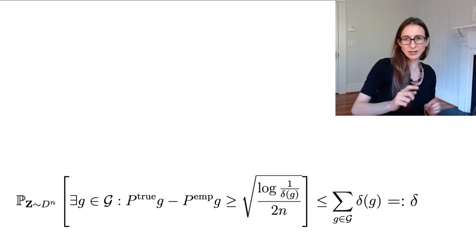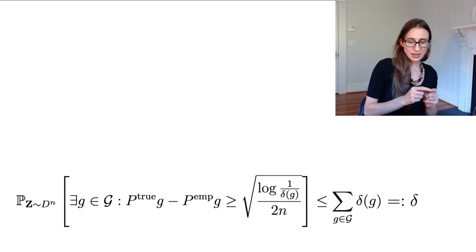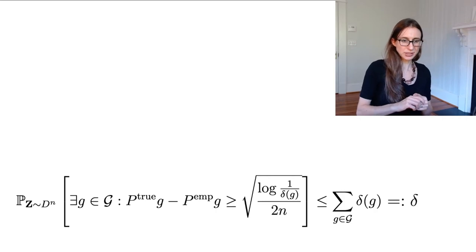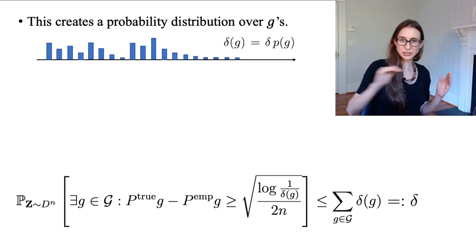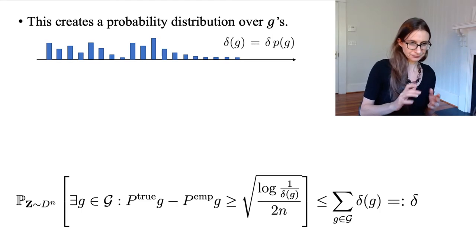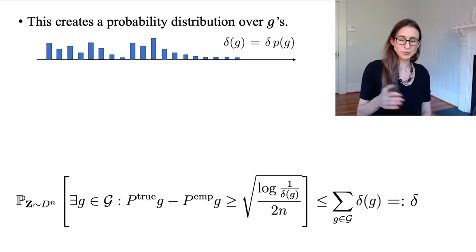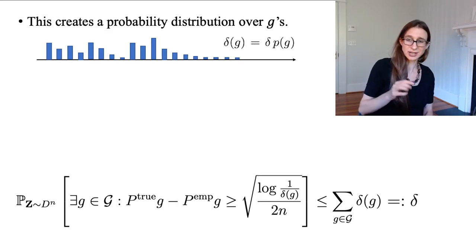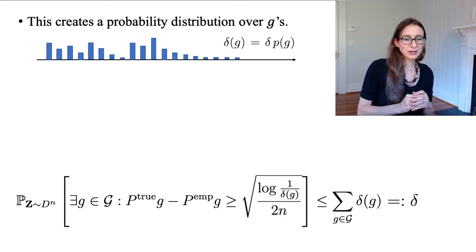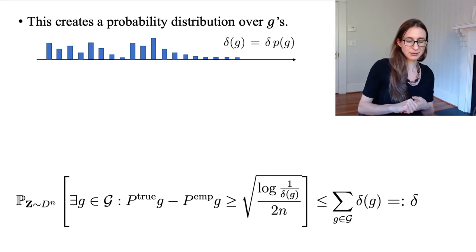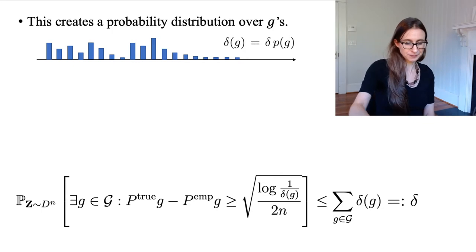Because I forced the sum over delta g's to be finite, I've actually induced a discrete probability distribution on them, because what I can do is just normalize the delta g's by dividing by delta, and then I actually get literally a discrete probability distribution over the g's. So that discrete probability distribution is called P(g). So each g has like a probability associated with it, and what I mean is that all of the P(g)'s when you add them up equal 1, and all of those P(g) values are greater than or equal to 0. So it's exactly what a discrete probability distribution is.